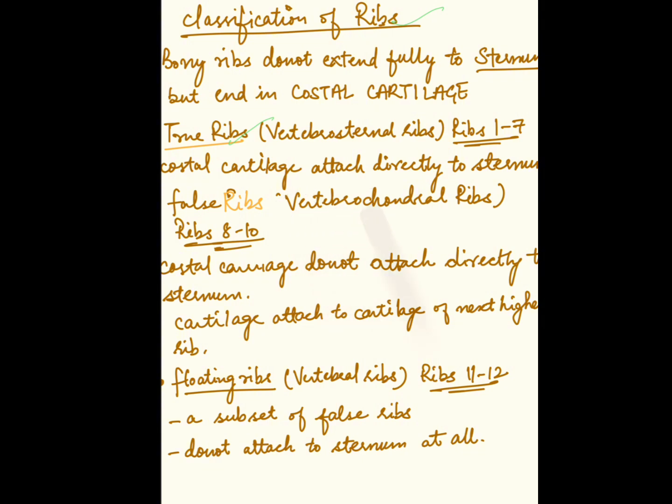The false ribs, these vertebrochondral ribs, are ribs number 8 to 10. Their costal cartilages do not attach directly to the sternum, and these cartilages attach to the cartilage of the next higher rib. Talking about the floating ribs, the floating ribs are the vertebral ribs, that is rib number 11 to 12, which are a subset of the false ribs themselves, and they do not attach to the sternum at all. They just float in the thoracic cage.